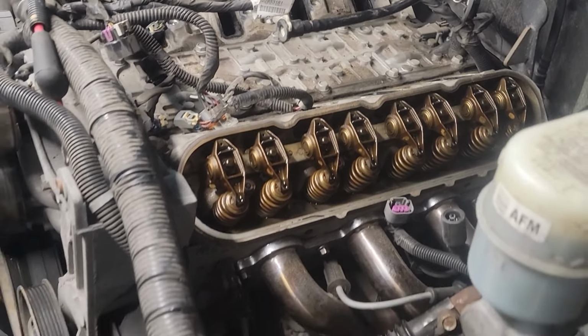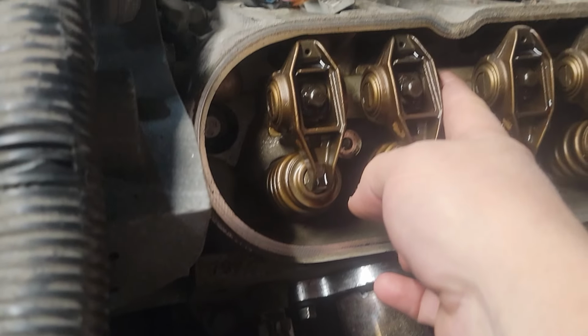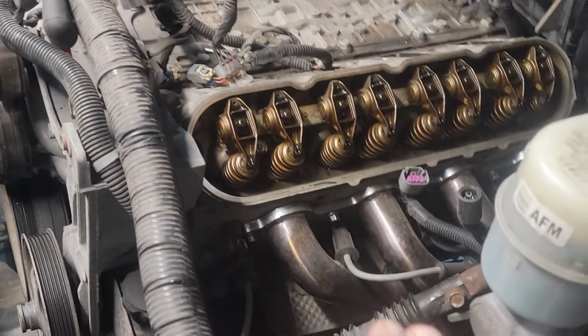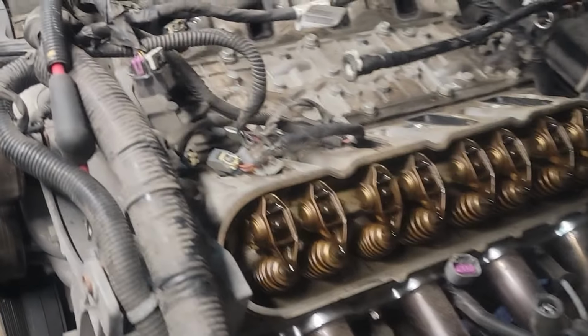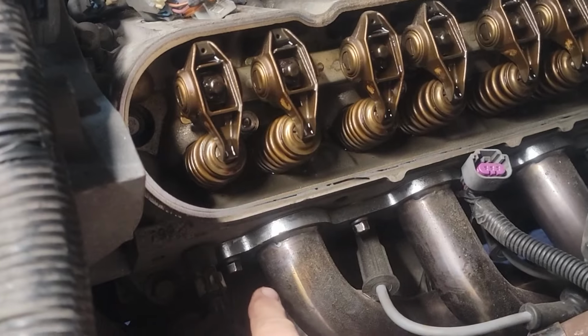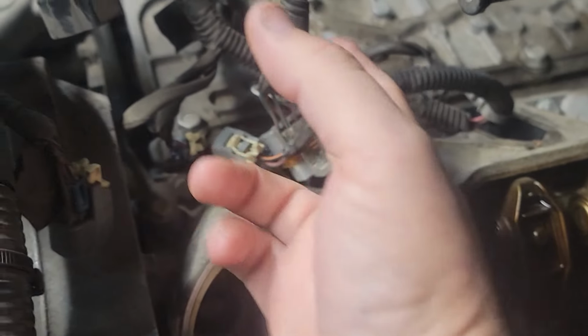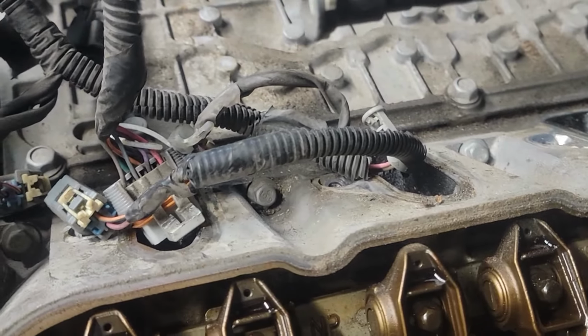Because underneath there is going to be your head bolts. You have a head bolt there. And right in here, you're going to have a head bolt. So you have head bolts. You don't have to take your headers completely off. They typically fold out of the way enough to get the bottom head bolts off, which are here. You have three separate. You have one, you have two, and at the very top, you have a little tiny one. It's also a head bolt.